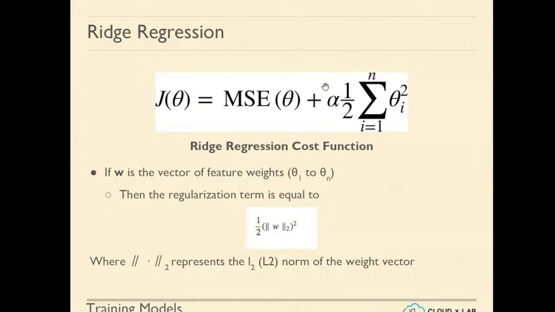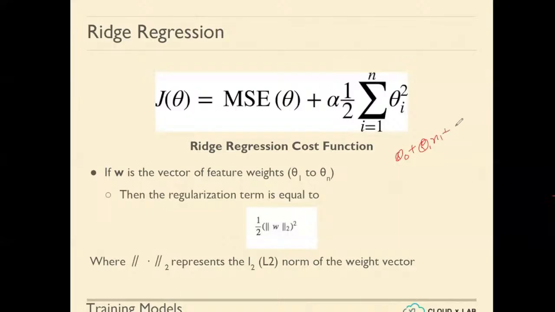Yes. So what will happen if I increase alpha value? It will penalize coefficients, these theta values, more, right? Which means model complexity will decrease. How long can we increase or decrease alpha value? Any value we can take. So alpha is a hyperparameter, and alpha can take any value, right?